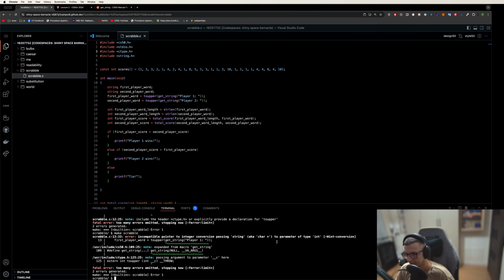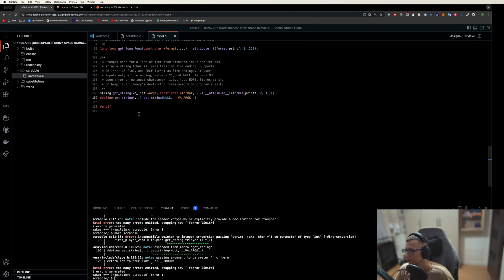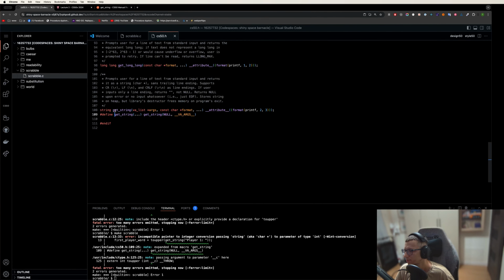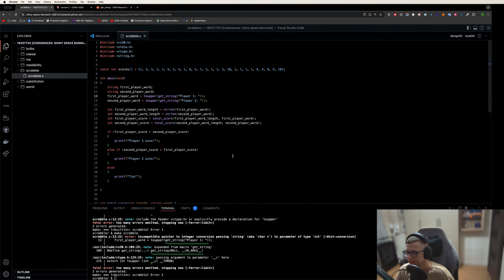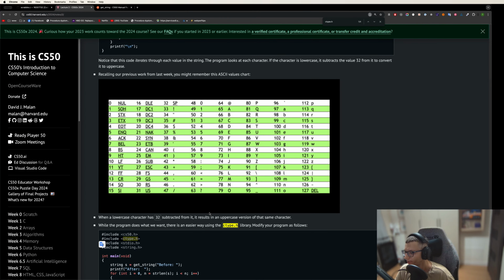Okay, so now we have an issue with get string. Interesting. Why is that? So we have a string, get string, and to upper is, oh, it's converting a single char, right?